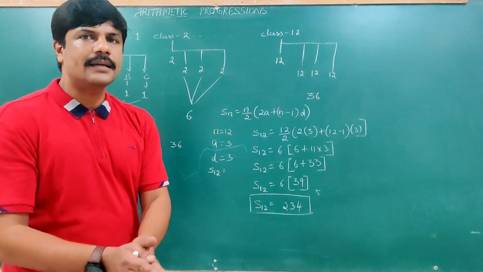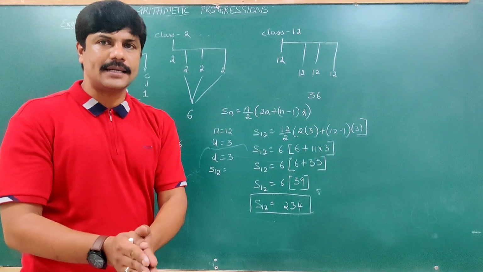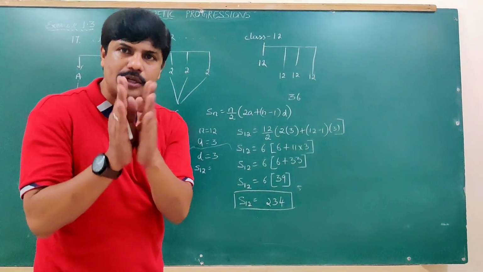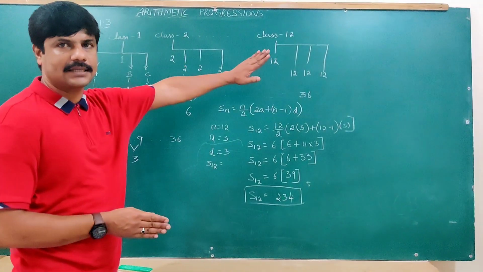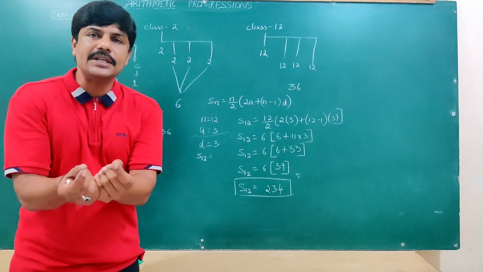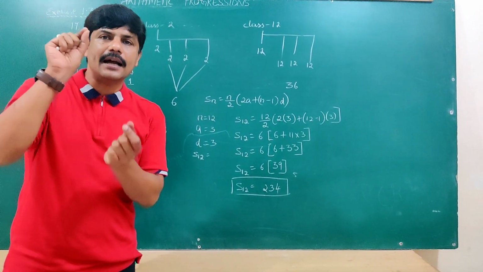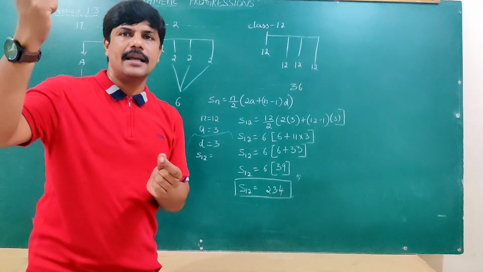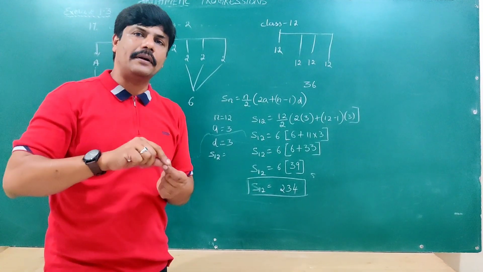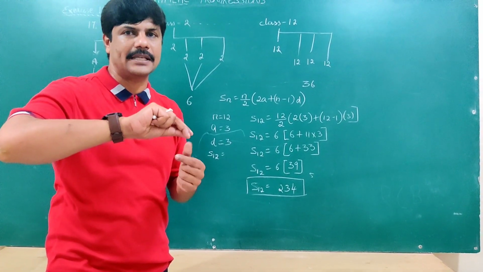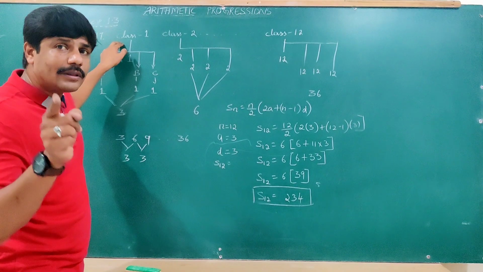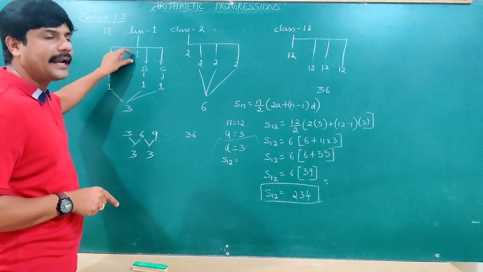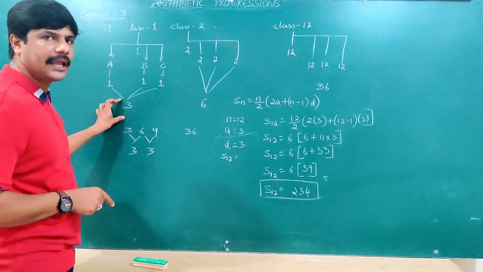Simply it is asked how many plants are being planted by the students of one particular school, which consists of 12 classes. What are the conditions given? The trees they are going to plant depend on their class. If class 1, 1 tree. Class 2, 2 trees. Like this. Now, one more thing is given: each class has 3 sections. Therefore, class 1, though 1 tree, since they have 3 sections, 3.